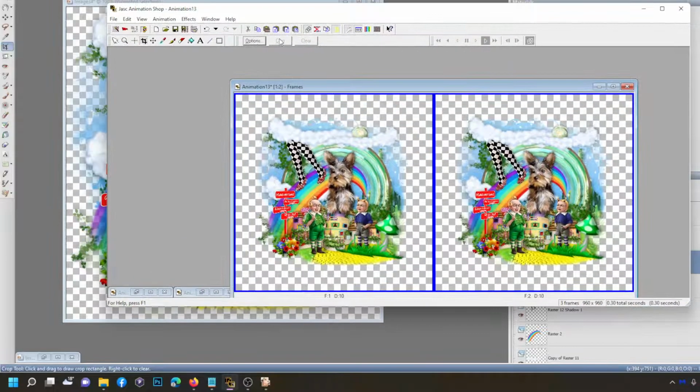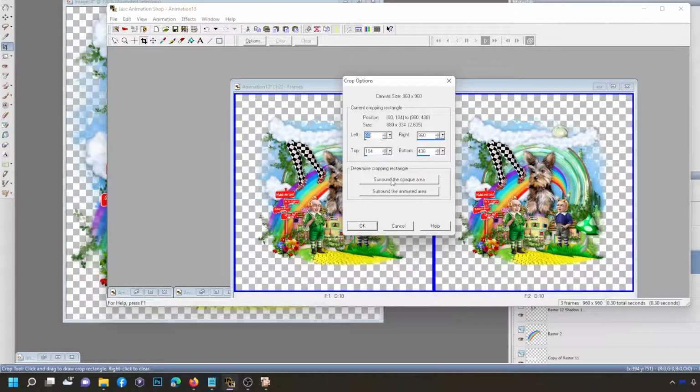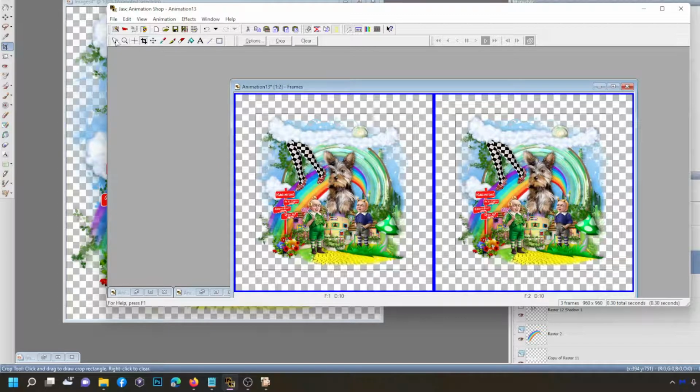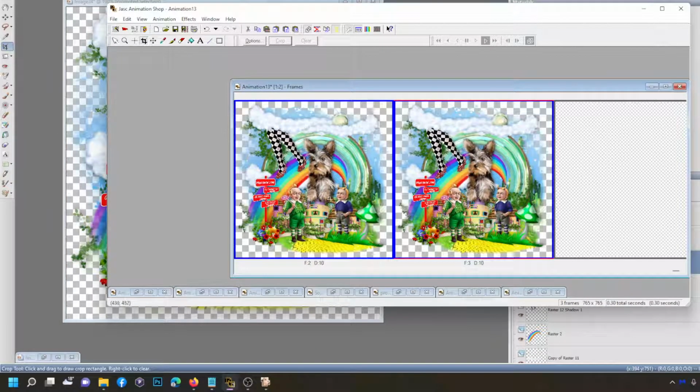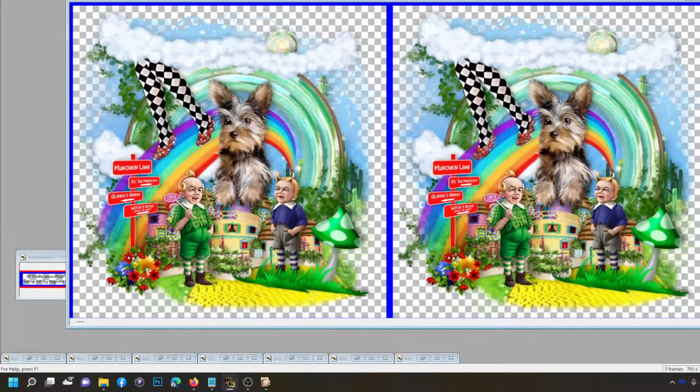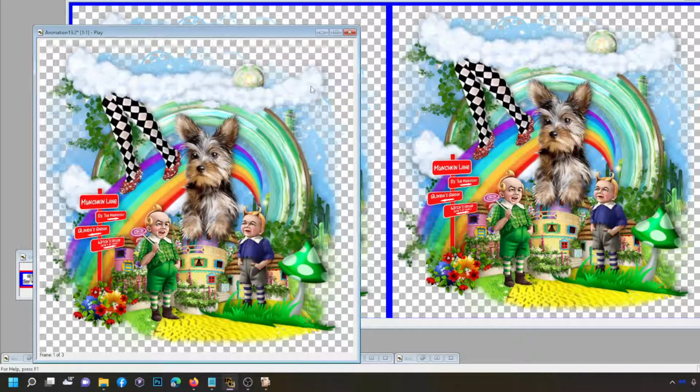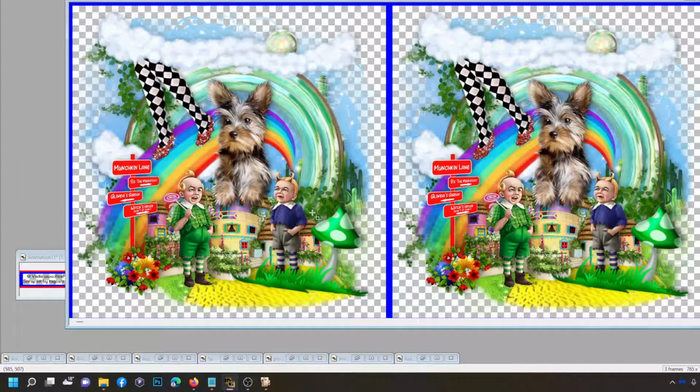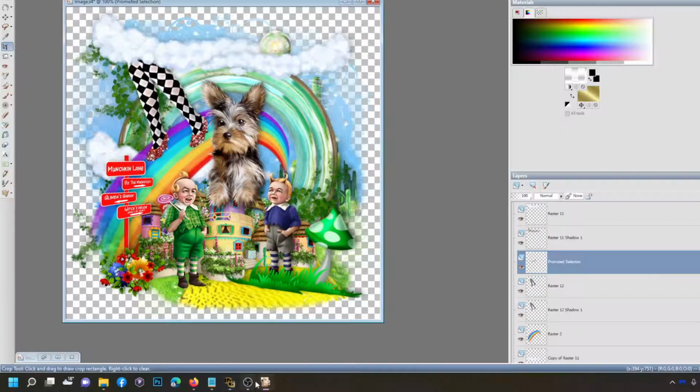Let me drag it down. Options. Surround the opaque area. Click OK, and you'll see that. And then crop. Just click crop, or you can also double click in there. Okay, so there you go. Let's just play it again just for fun because we like looking at it. Okay, let's go back to PSP.